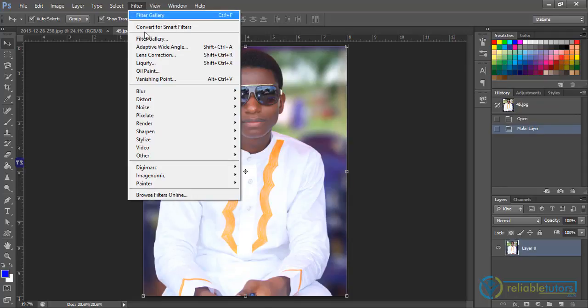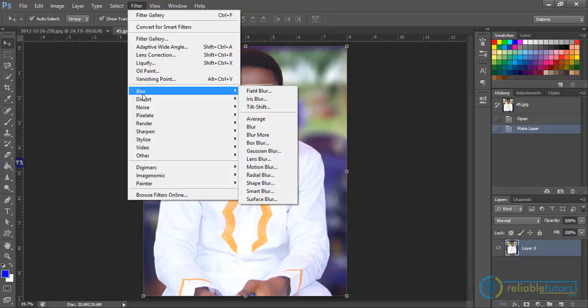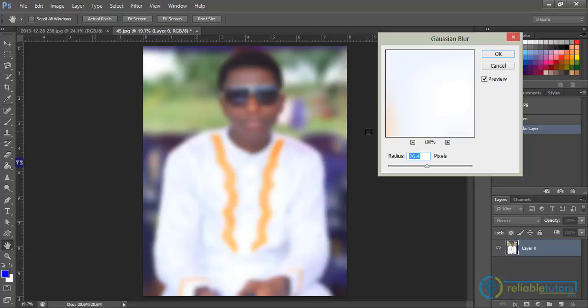Now you can decide to blur a picture, to distort a picture, to noise, pixelate, and do some other things on the picture, but I'm going to be limited to the blur filter. Now, to apply a blur filter, you see we have a number of blur options here. We have average, we have blur more, and like that. Now, the Gaussian blur is the type of blur I like using because it permits you to blur this image in a particular way that looks uniform in nature.